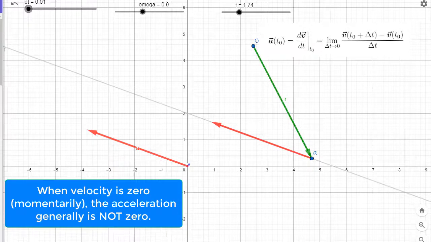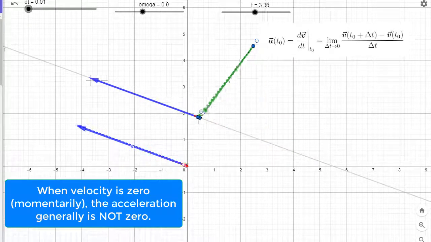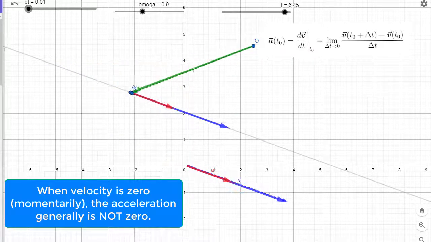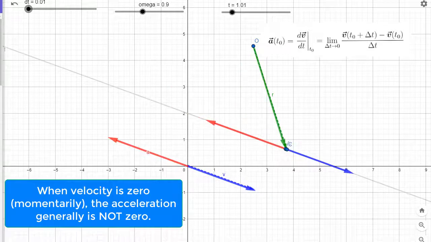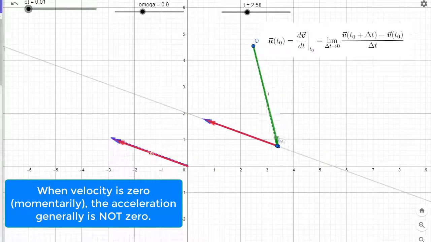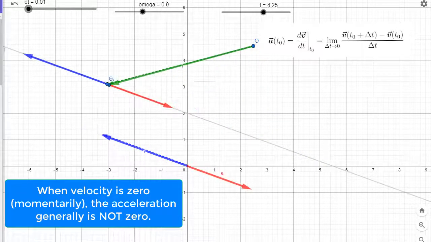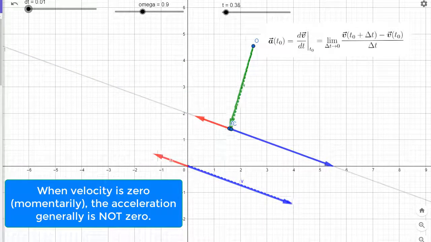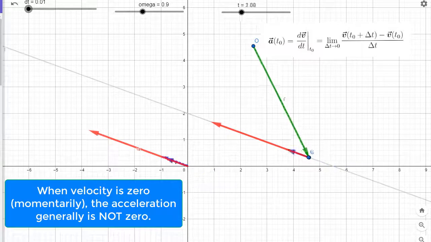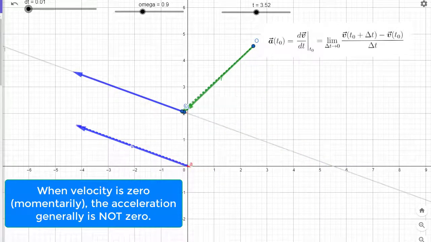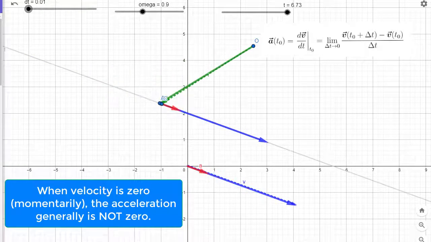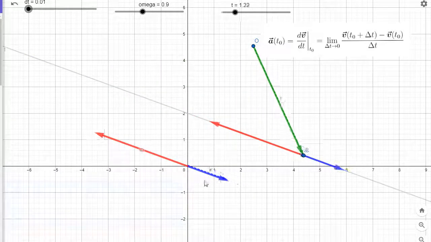Oh, yeah. The acceleration is not zero when the velocity is zero because the velocity is only zero for a split instant, right? The velocity is in the process of changing from being in one direction to going in the opposite direction. The velocity is not stationary there, right? The velocity is changing rather dramatically when it switches around, so the acceleration is definitely not zero when that velocity is zero.